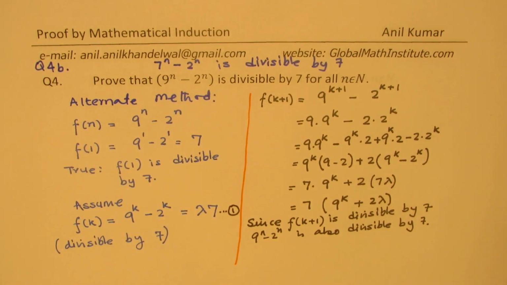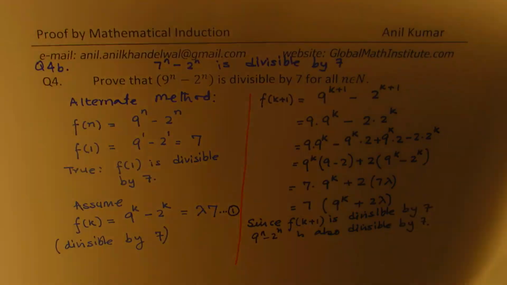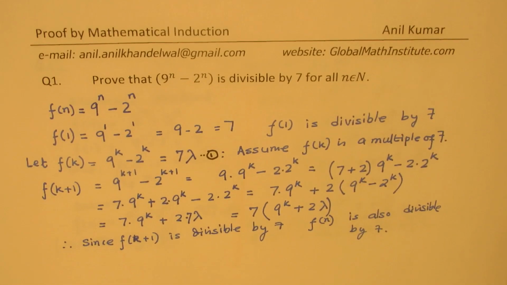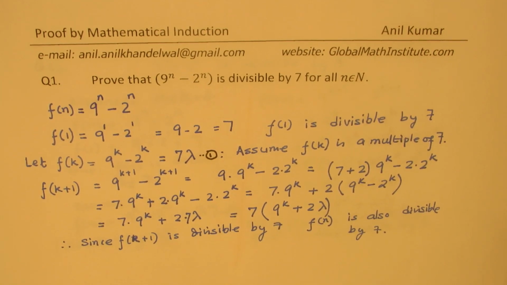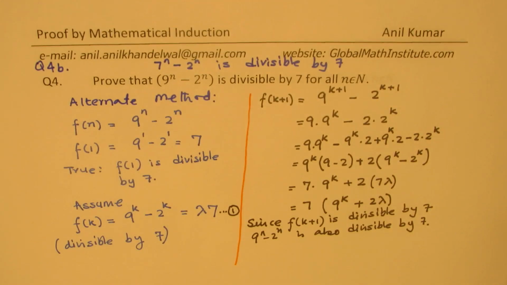So this is a standard method. So you could adopt the method which we used in the solution of the first one, or this one, right? So here is our previous method which we applied. Perfect. So you could use either of these methods to solve such questions. I hope that makes sense, correct?